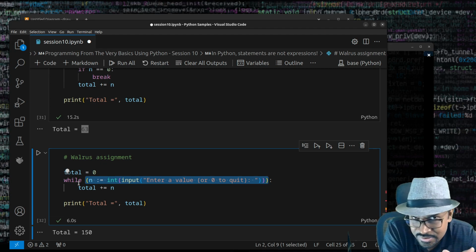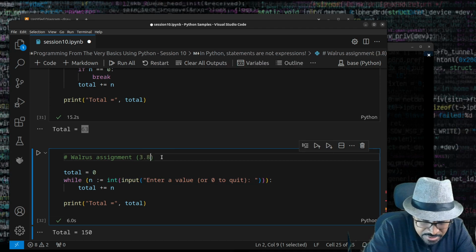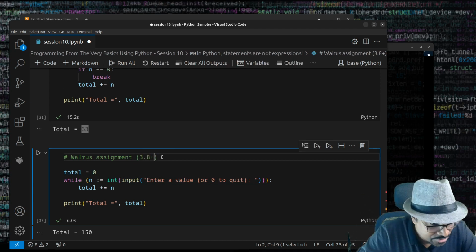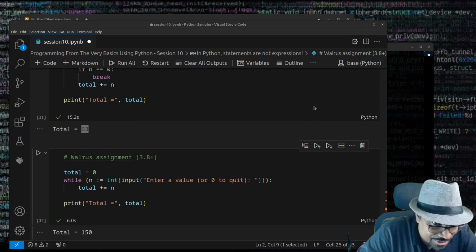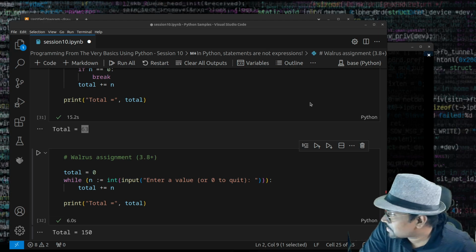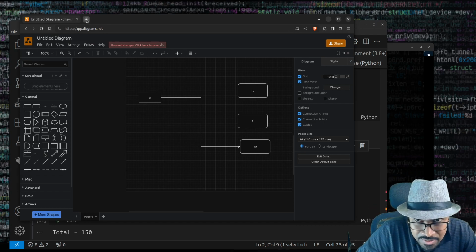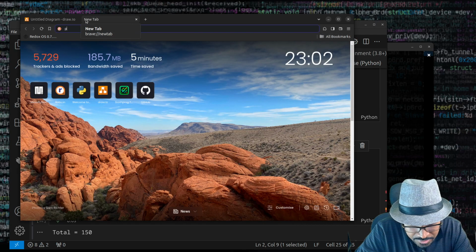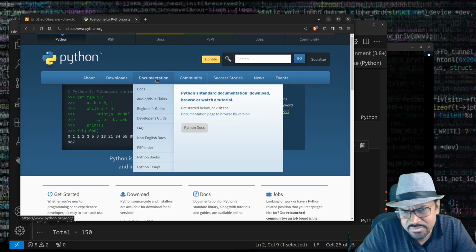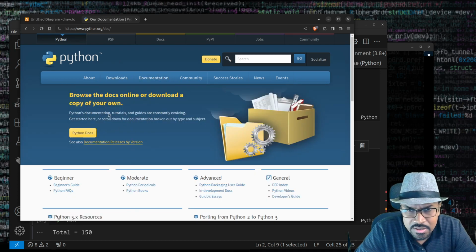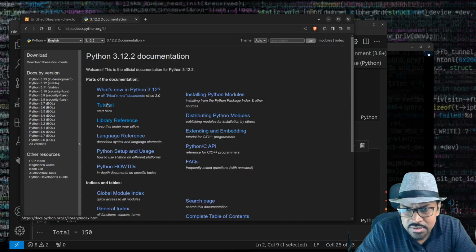And this is a recent introduction. I think it's pretty much from Python 3.8. I should double confirm that. I will show you how to find out which version of Python had it. The best way to check that is obviously the documentation, right? So we'll just open up the documentation. Where's that? Okay, the browser. So you just open up the python.org documentation. Okay, let's go to docs and go to Python docs.